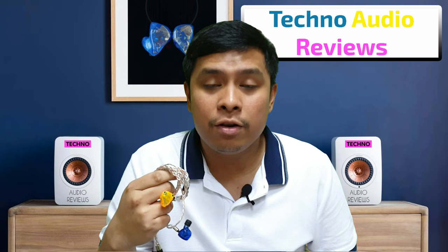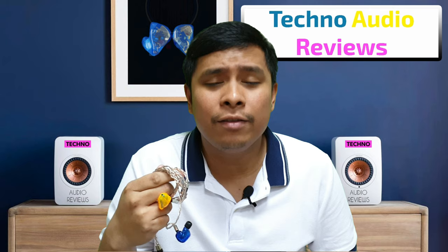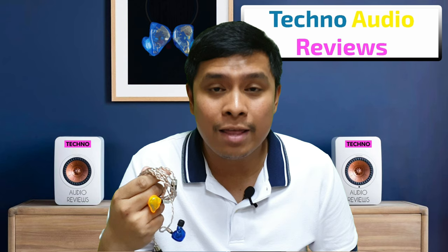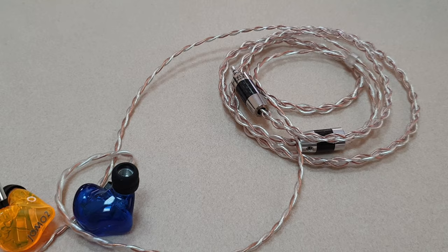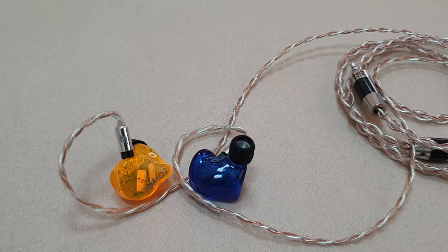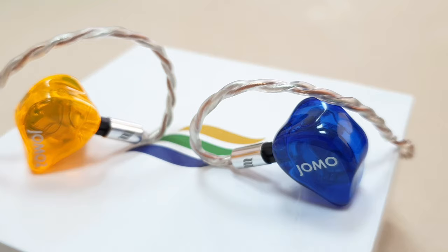When I first heard my usual songs on the Jomo 2 using the Arros 2 cable, I recalled Effect Audio's description that it would add more balance, more staging, and vocal presence — and I'd say that matches my experience. It doesn't really change the tonality of the headphone; what it does is increase the air between instruments, adding an extra layer of separation and allowing finer details to shine through. Bass is quite the same but sounds tighter, and layering improves where I can clearly distinguish sub bass from mid bass. The mid frequency became closer — vocals and string instruments like acoustic guitars have more presence.